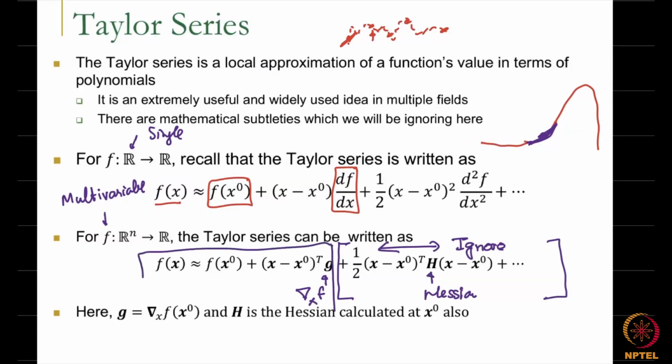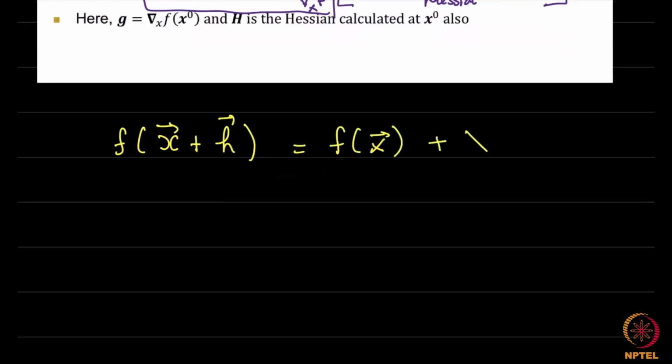Okay. This is the part we are most interested in. So I'm going to write this again. If I have f, the function at a point, this will be f at the original point plus the gradient of f dotted, this is a dot product. Remember, this is a vector, this is also a vector. So a dot product with h is what the approximation is, plus you will have some other terms.